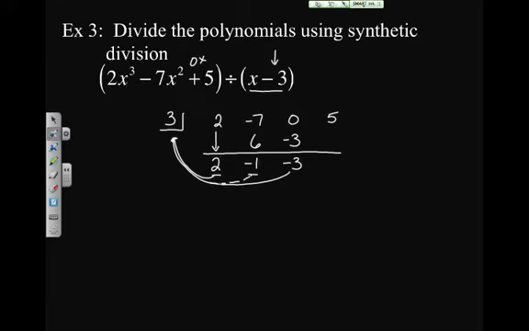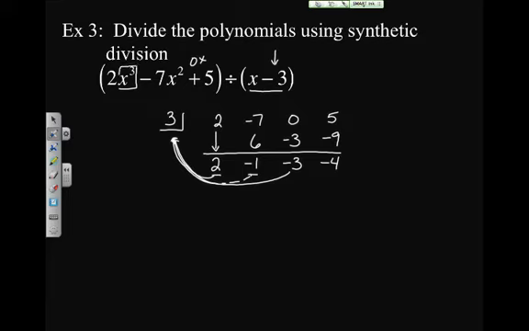And once again, you may be seeing a pattern. We're going to multiply by the 3 again. Negative 3 times 3 is negative 9, and that's going to go under the 5. And then we get our answer, our last number there is a negative 4 when we add those. So we've got these 4 numbers. What do they mean? Well, here's what they mean.